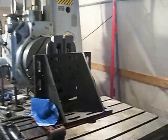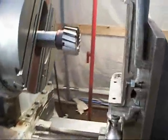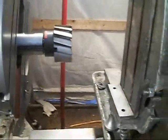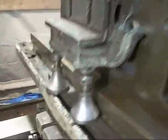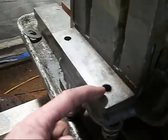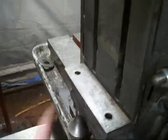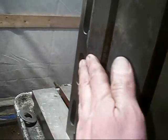Alright, so here we are out in the boring mill room. Tent, whatever. So I got my vise set up in here now. I put it on this big angle plate, and I have a couple jacks. And then I dialed it in across from this hole to that hole to zero, and then I went around here and found out it's high someplace in this area, so that's where we're going to start.